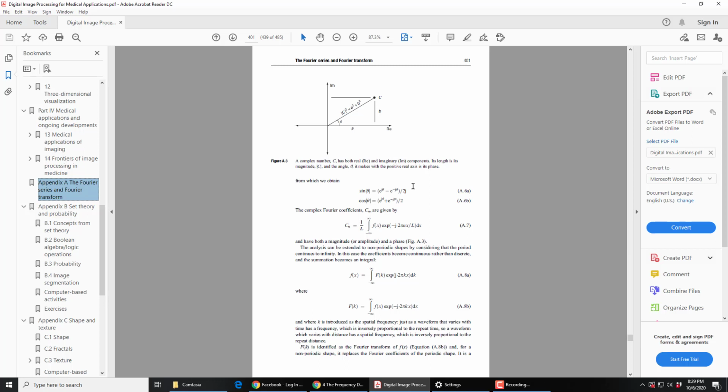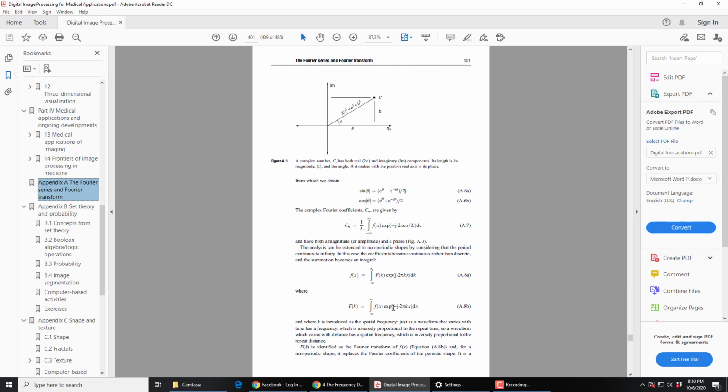Now, if we move from the Fourier series to the Fourier transform, we said the Fourier transform requires all the frequencies, not just the harmonics. So the Fourier transform is an integral over all the frequencies instead of a sum over all the harmonics. And this is the equation for a Fourier transform. This is the signal, the function, the image, and this is its Fourier transform. The inverse, if we follow the math through, I'm not going to do it, is given by this here. It's related back to the function itself with the same complex exponential, except there's a minus sign in here. And that's why I say the Fourier transform and the inverse Fourier transform are practically the same thing.